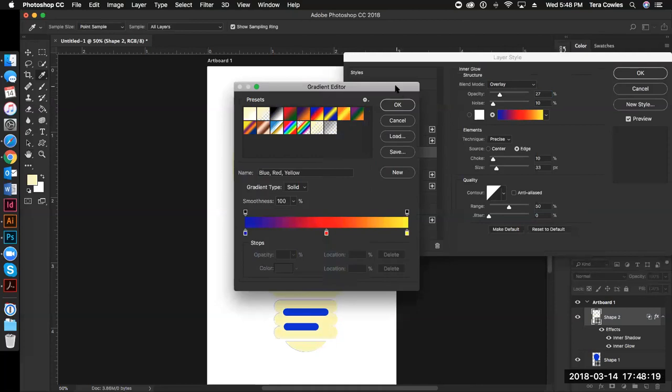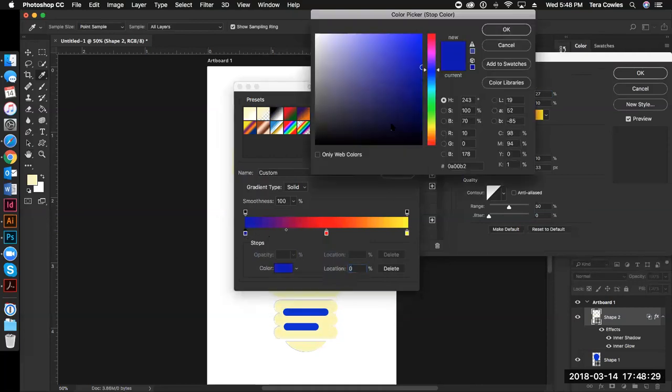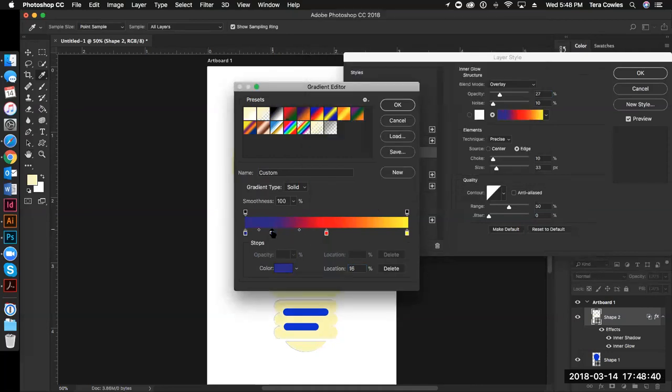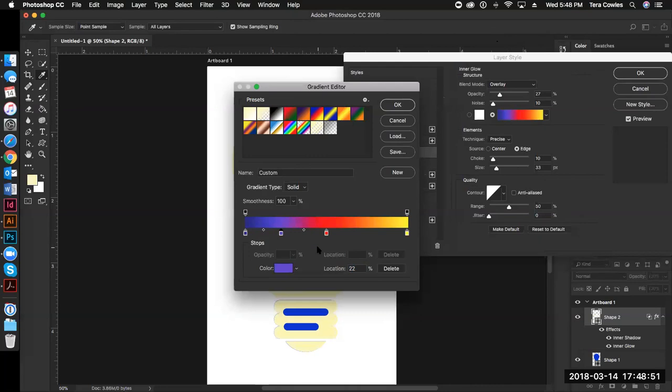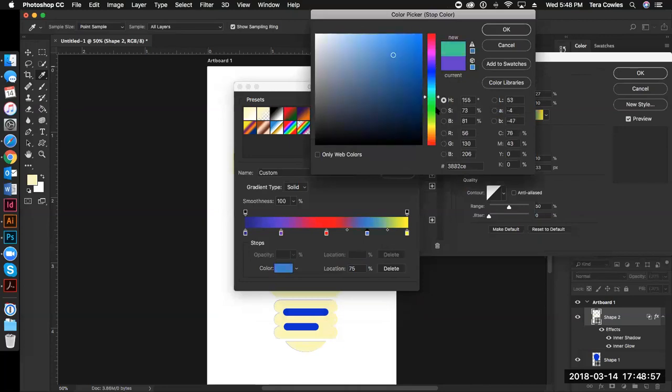Did you guys know you can make your own gradients here? So when you open up that gradient, all you do is click on it. And all you have to do is click on the bottom one. And it will take you to the color and you can adjust it from there. You can also add a color. And I can even make this one more purple. And then I can add another color here and make this a bit more orange.